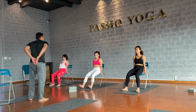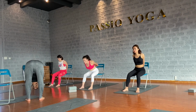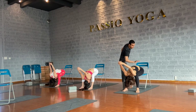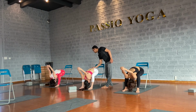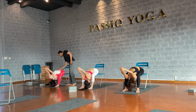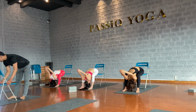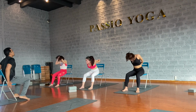forward, okay, now like that, and exhale, lean forward, put your head down, now hold, keep your spine straight. 6, 5, 4, 3, 2, and 1. Now, inhale, step up.